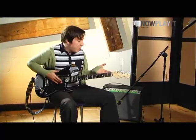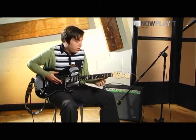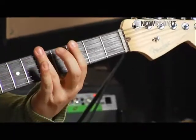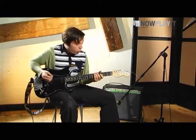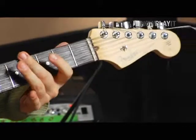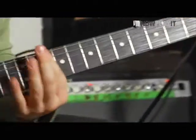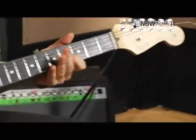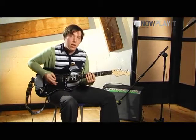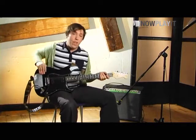So why I like this tuning a lot: it's good for beginners and people that are crap, like myself. You can just put a finger anywhere. It sounds awesome. You've got riffs all over the place. Just any fret you hit will sound metal. So that's why I like it. That's what this song is in.